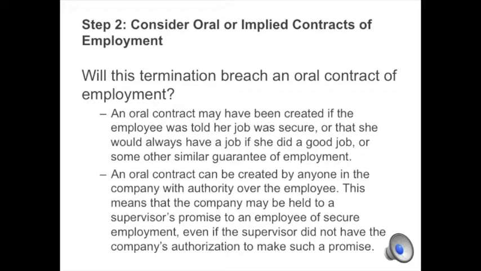An oral contract can be created by anyone in the company with authority over the employee. This means that the company may be held to a supervisor's promise to an employee of secure employment, even if the supervisor did not have the company's authorization to make such a promise.